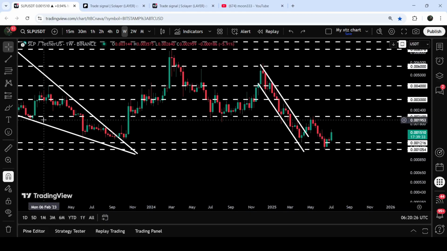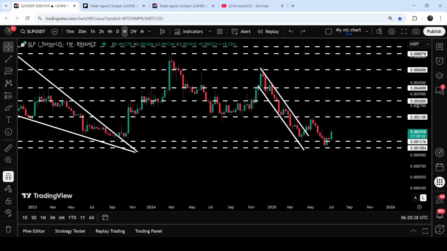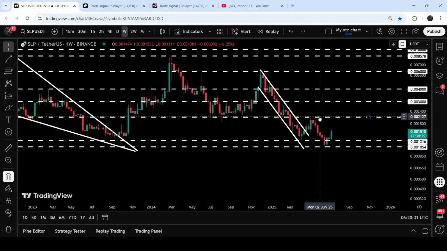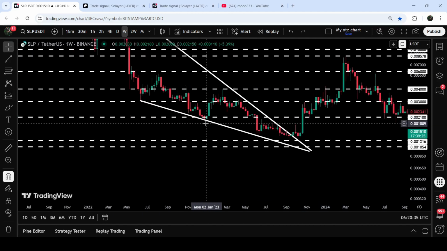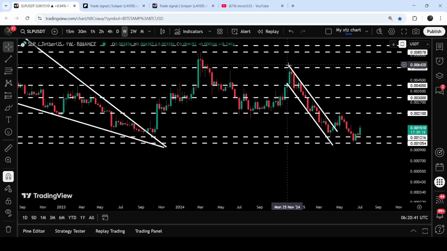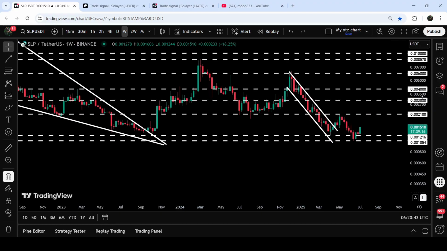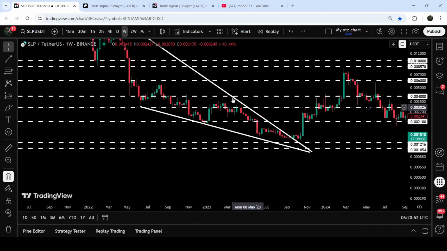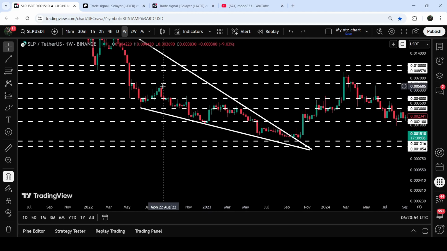And now it is moving towards the next long-term resistance here at $0.0021. That had been previously acting as a very strong and long-term support. And before that, it had been acting as a support here and almost a support here as well. By the way, the technical target for the breakout from this channel is here at the top of the channel. That is at $0.006. And over there, we have another very long-term resistance that was previously working as a resistance here in the month of December 2024. And before that, it had been acting as a resistance here and resistance here as well.